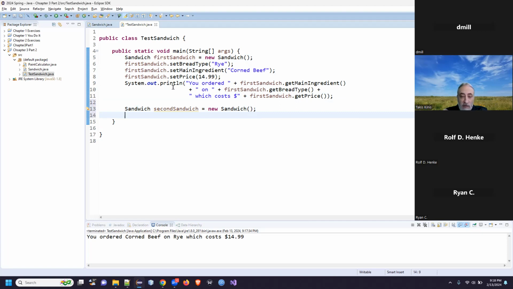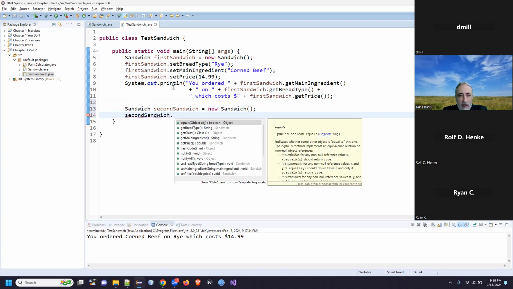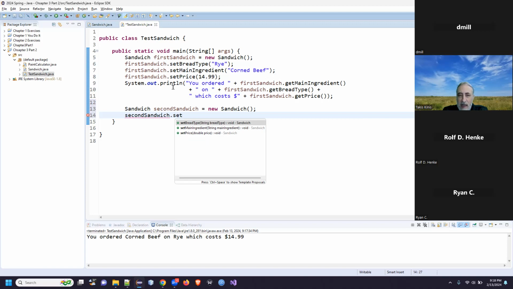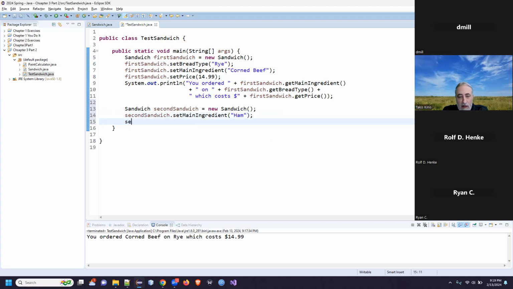Now, like I did with the first one, I'm just going to say second sandwich dot, well, this time it doesn't matter the order we do this in. Let's set the main ingredient, and I'm going to set that to be ham. Then we will set the bread type.